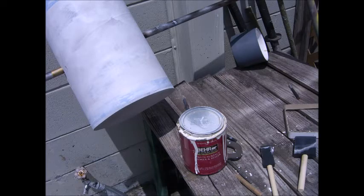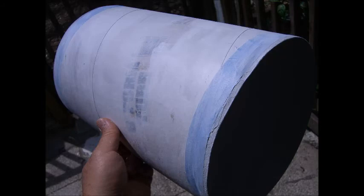Next, I recommend giving the whole thing a coat of paint primer. Sometimes aerosols like spray paint cause foam to dissolve. Coating it first will help keep that from happening. Once primed, you want to give it a fine-grained sand so you have a smooth surface to paint on.